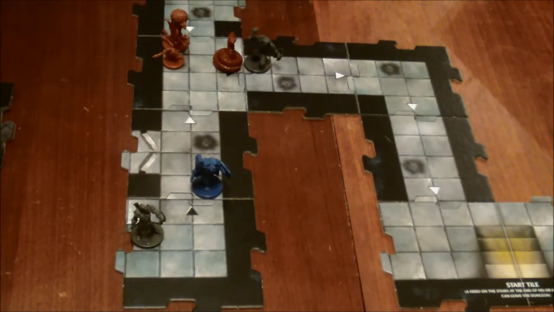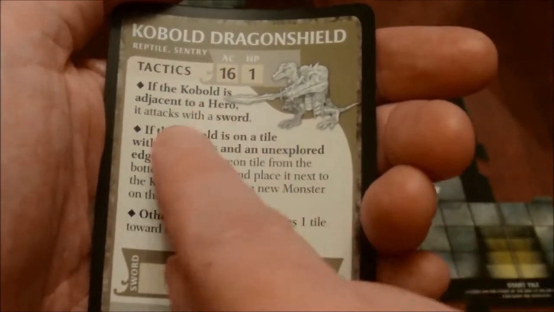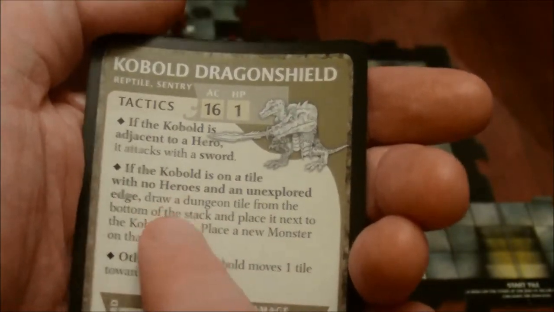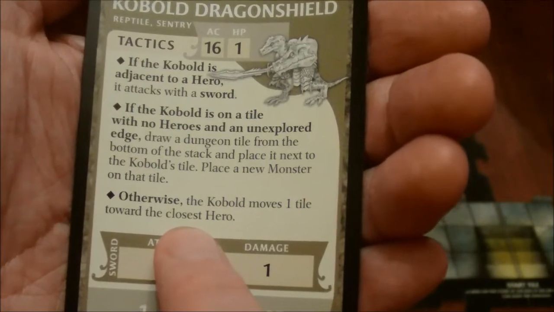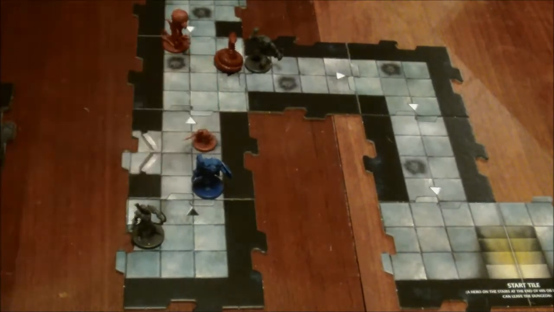But now we still have to deal with the monsters having their turns. First up is the Kobold Dragon Shield. If they are adjacent to a hero, they are not. If they are on a tile with no heroes and an unexplored edge, they are not. All edges are now explored. Otherwise, they move 1 tile closer towards the closest hero, which means I'm going to move onto this burn mark right here.